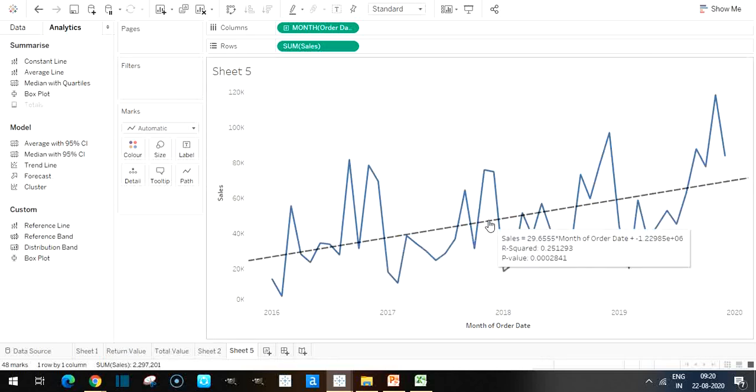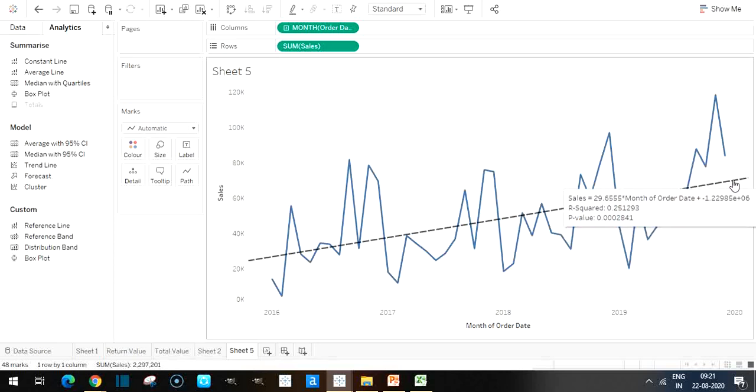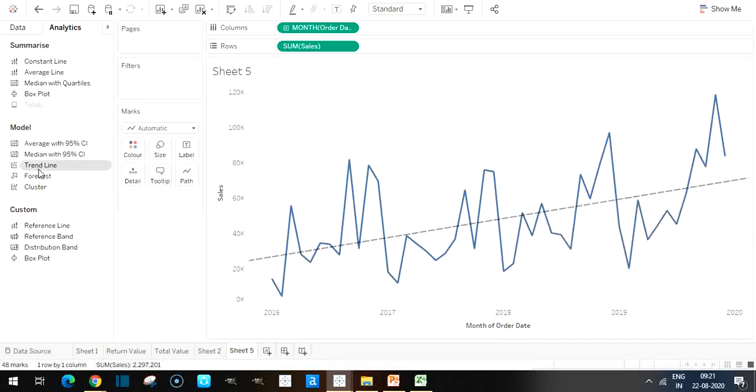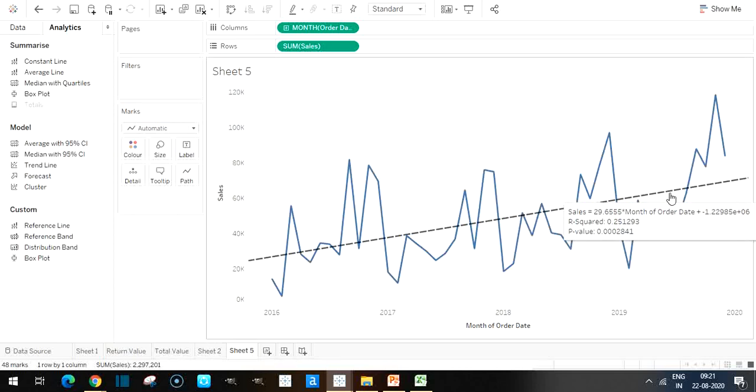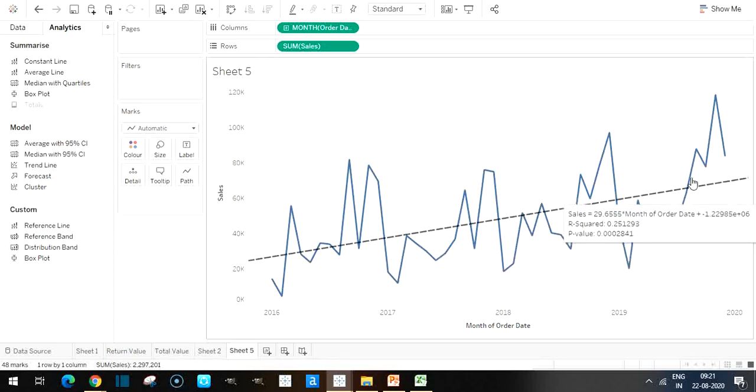To create this aggregation line, I would have to write a bunch of lines in Python and create a statistical regression line, and then I would get this line. But here in Tableau, it's so easy. I just drag this trend line and drop it here, and I get my linear trend line. It's showing the R squared value, the p values, etc. I will talk about those R squared and p values when I talk about this regression line in the advanced topic. But for now, you can see the trend, how it's going.